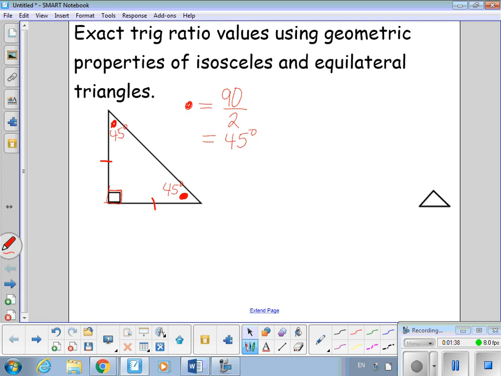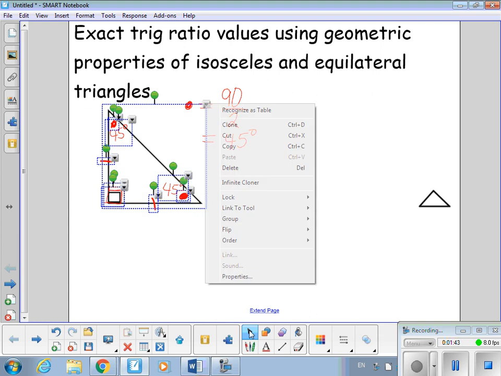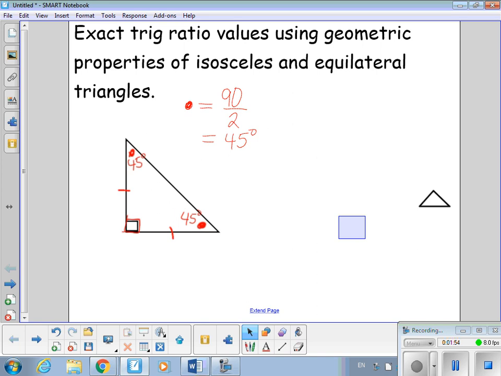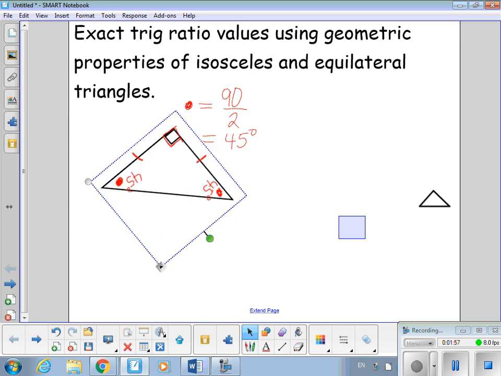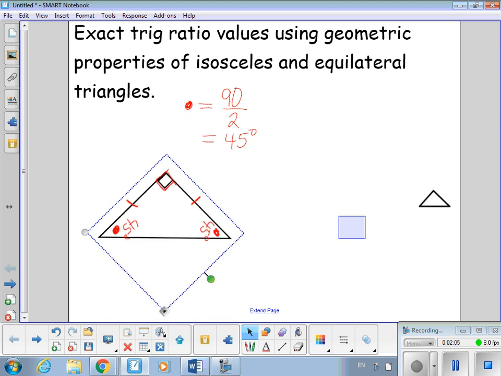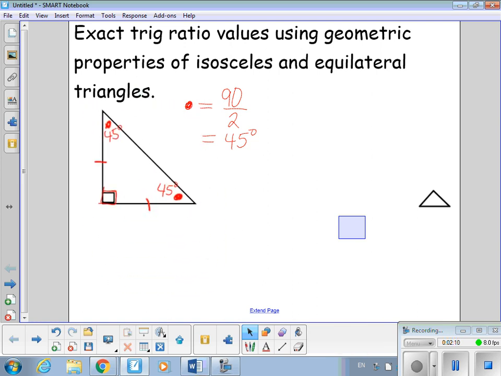Now that's important because then I'm going to assign a value to the sides that are equal to each other. It doesn't matter what number I actually give them. So if I take this and turn it, now you can see it's much easier to see the isosceles triangle part. I'm going to choose the number 1. So each side that is equal to each other, I'm going to assign the number 1. Could I assign a different number? Yes, I could. It just means that I would then have larger numbers to work with.